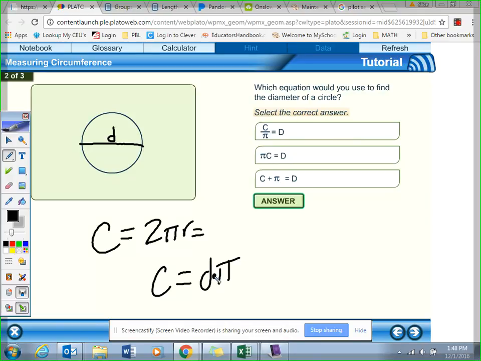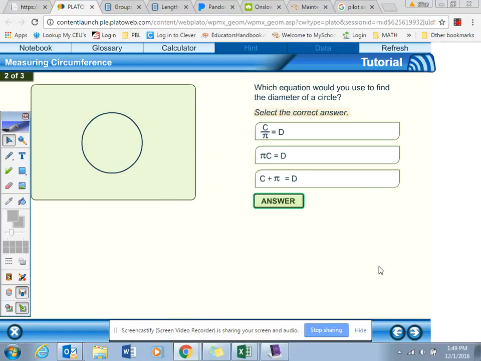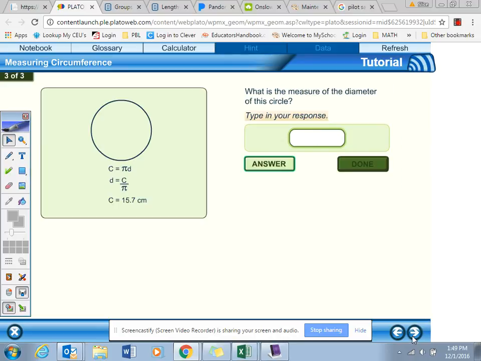So how would you get the d by itself? Divide. So that's why it's the top. The point, when you see this, write the equation for the diameter. How do you find the diameter? You're writing it out and then getting there. So to get that d by itself, I would have to divide both sides by pi, exactly. So d would equal c over pi. And that's why it is the top one, okay? Because that's showing us that that's how I would get the diameter for any circle. Exactly, good job.